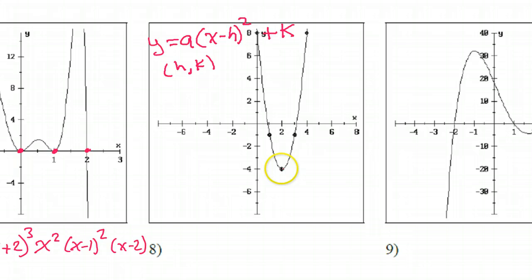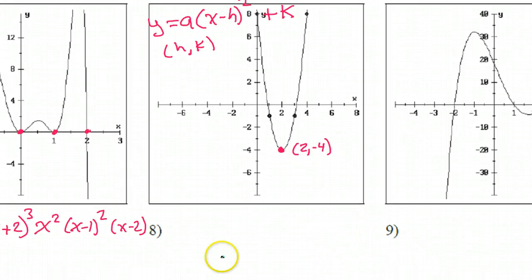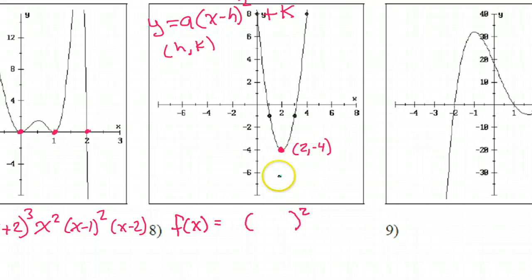So it's all about the vertex. Since the vertex is here at 2 comma negative 4, that's going to tell me a lot about this equation. So I could write a function like this. It's upward facing, so it's going to be positive. As far as the parentheses, it's the opposite of this one, so it should be (x minus 2) squared. And then this one stays the same, so it should be minus 4. Okay, so this is your basic deal. And you know what? I would accept this for your answer.